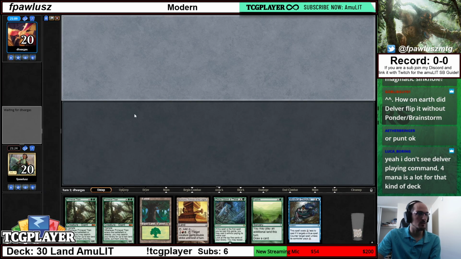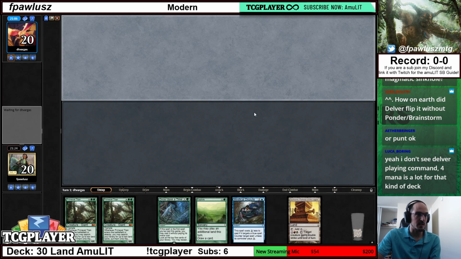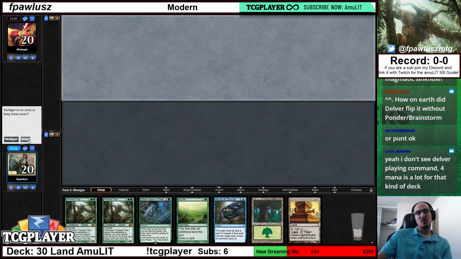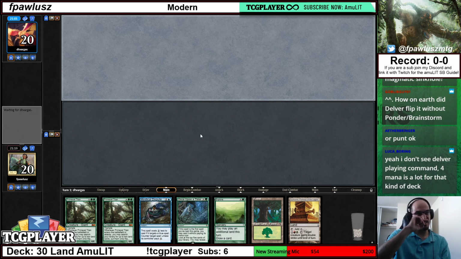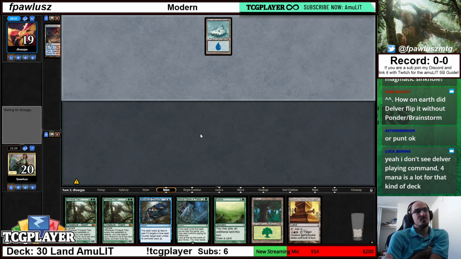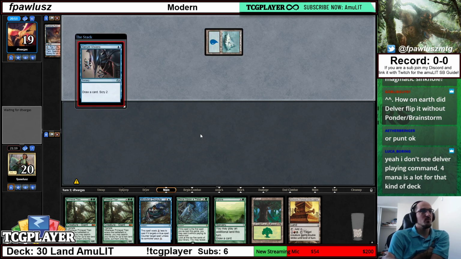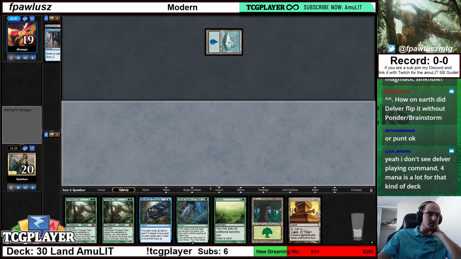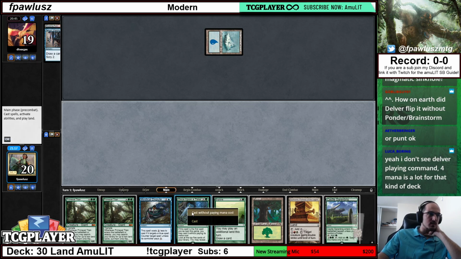Don't see Delver playing Command. Yeah, it's not likely, but we've seen weirder things. My opponent's playing Delver to begin with, right? That's not something that you see every day. So whenever I play against the Delver deck, you can basically expect anything, because there's nothing that should be expected. Hope that makes sense. There's no standard way of building the deck because it's not really a deck. Also, my opponent fetched for a basic on turn 1, so I am very, very sure that they have Blood Moon in their deck.